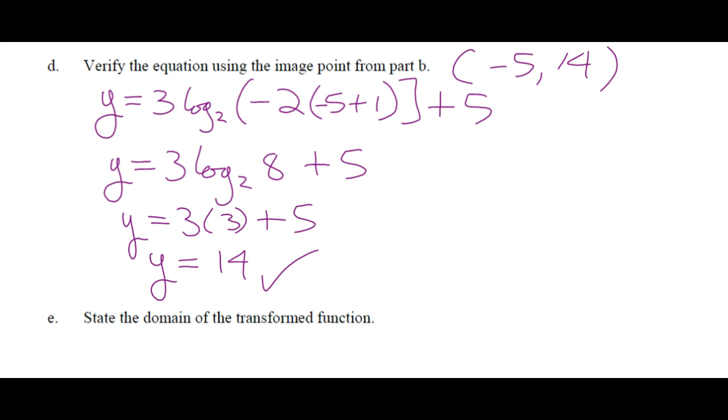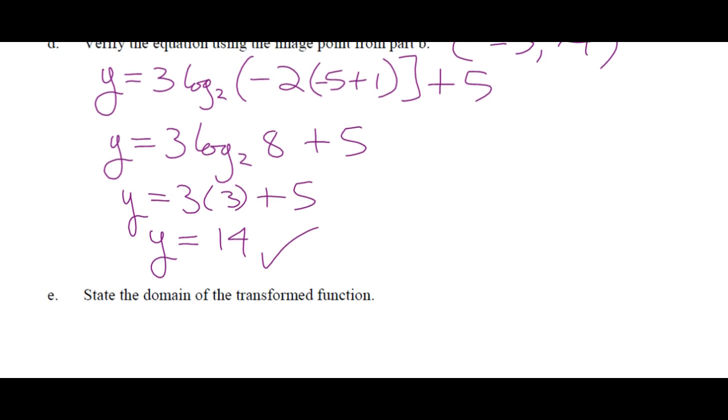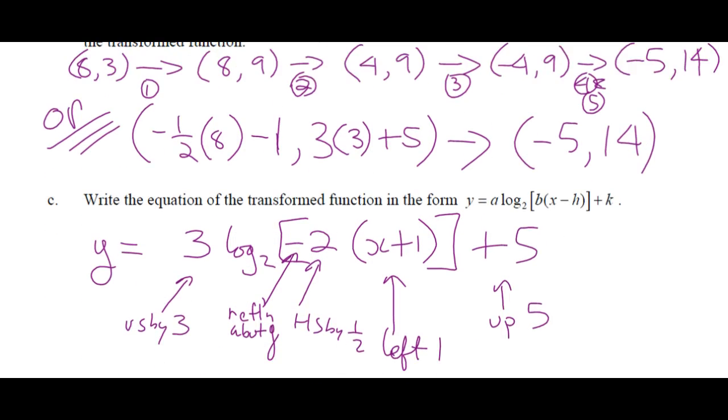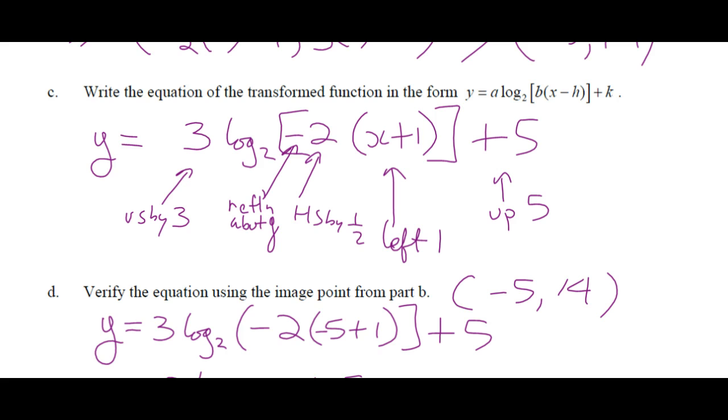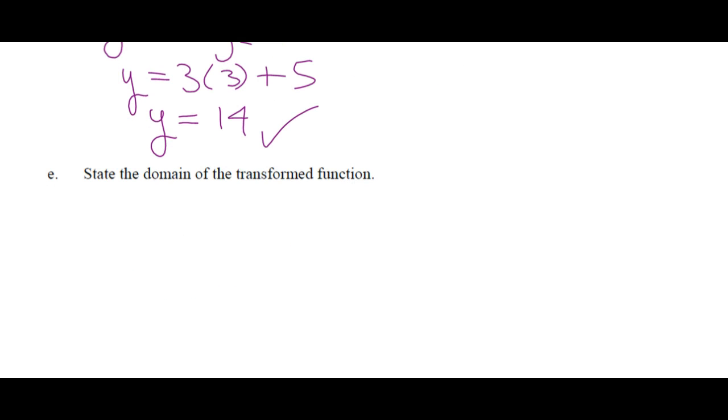State the domain of the transformed function. So what changes the domain? This and the reflection in the y-axis. Okay, so what does it become? x is less than -1. In interval notation, it would be -infinity to -1 with parentheses. Okay, no brackets, because it's not equal to -1.